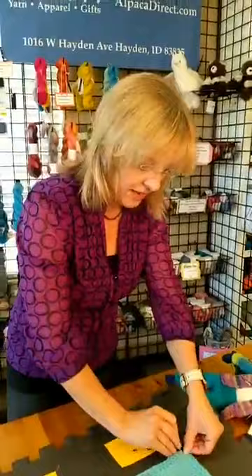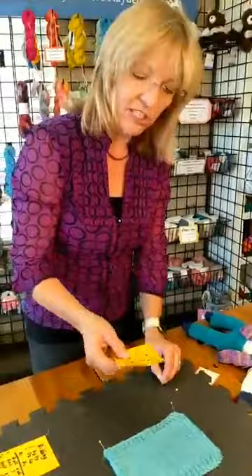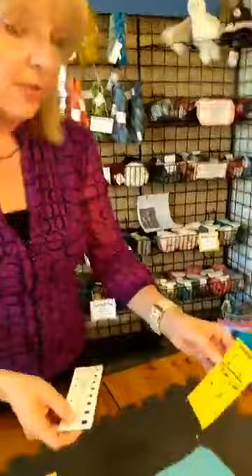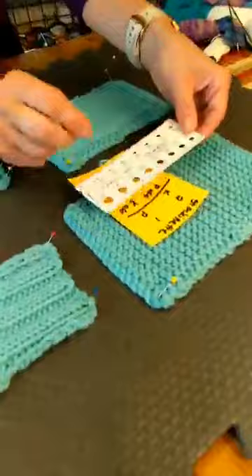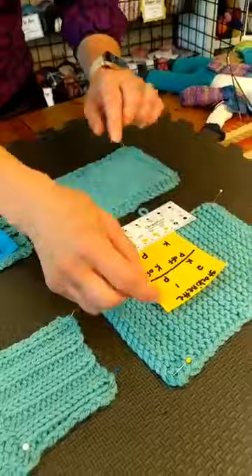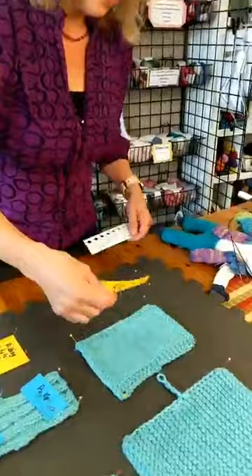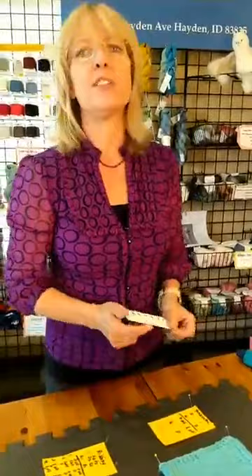Another tip I use a lot: I like these postcards or sticky-note tape. When I'm working through my pattern I use a ruler and go along section by section, moving the ruler down as I go. When you start getting into larger patterns like Kitchener in ribbing, you'll definitely need to use a ruler or something similar to keep track of where you are — because invariably the dog will bark or the phone will ring. If you're doing a large project and lose track, and you try to start in the wrong spot, the stitches don't line up. So keeping your place is critical.